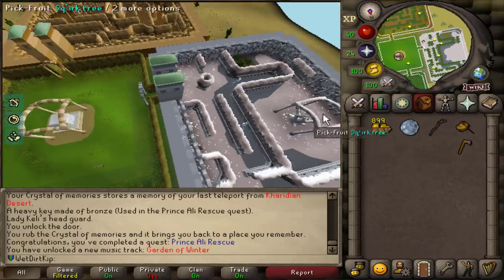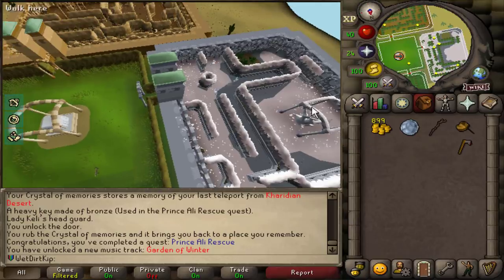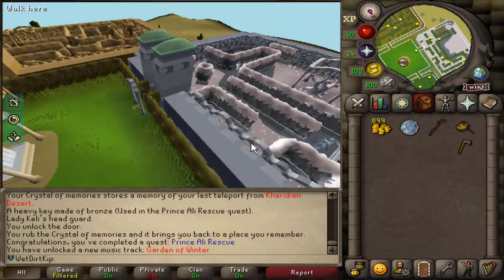Fun fact about this garden, by the way, is that when you pick the tree, you get farming XP, but you get a roll for the thieving pet. So you could get a zero thieving XP Rocky by doing the winter garden over and over again. It is, however, a base chance of 1 in 10,339. So you might be here a while.